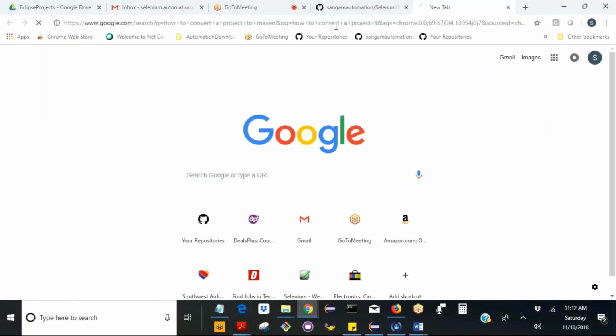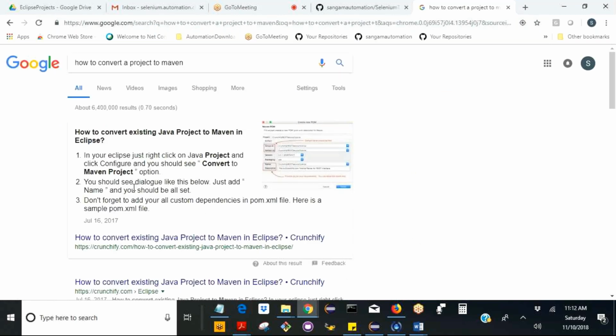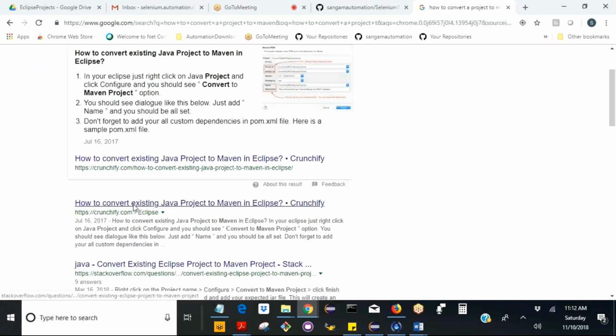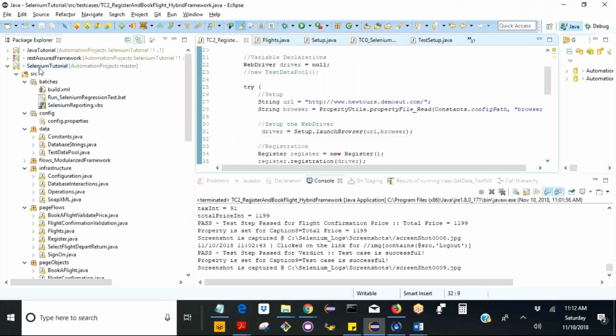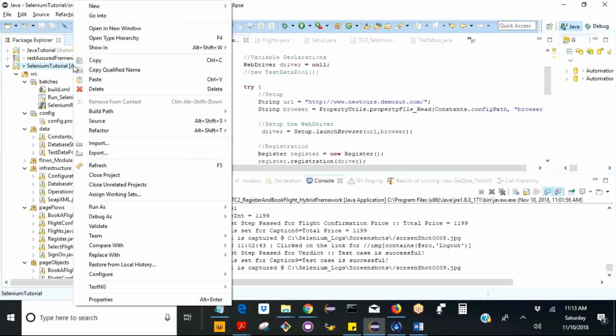Maven, right? Okay, so like I said, configure and convert to Maven, and it's going to convert the whole thing. But be careful because something might fail. So take a backup of this, keep the current non-Maven project as it is, and create a copy of it and convert that copy into Maven. Otherwise some things might break, and whatever is working won't work. So be careful.